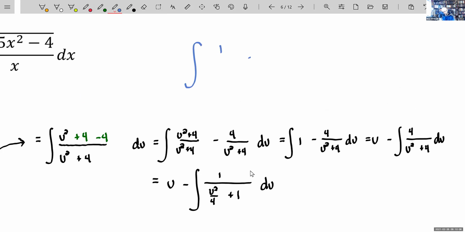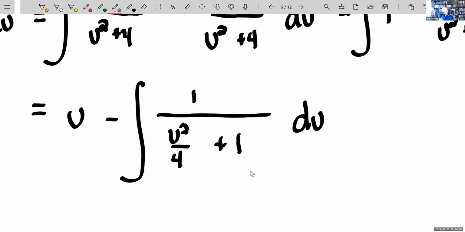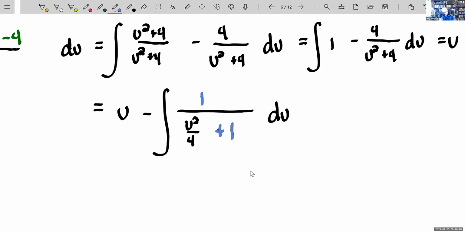We know the integral of 1 over 1 plus x squared dx. We know that's tan inverse of x, well, technically plus c. And we're very close to that when we have 1 over 1 plus something squared. All I need to do is rewrite that something squared in a prettier form.